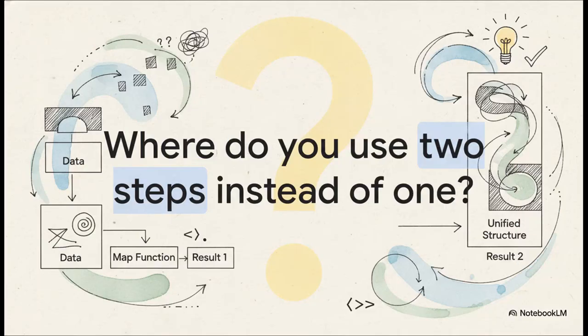As we wrap up this explainer, I want to leave you with a bit of a challenge. Take a look at your own projects, your own scripts, your own logic. Where in your codebase are you currently doing in 2 steps what you could elegantly pull off in just 1? Where are you forcing your team, or let's be honest, your future self, to mentally map functions over data instead of just showing the resulting structure right away? Finding those spots might just be your very next great code makeover.